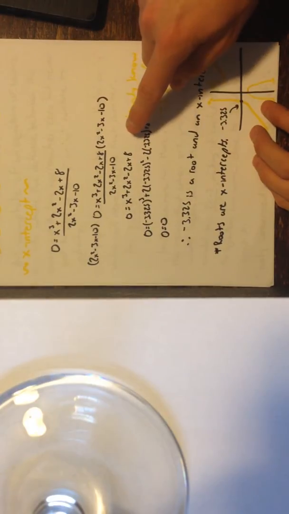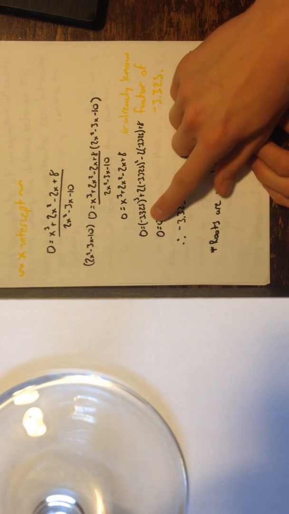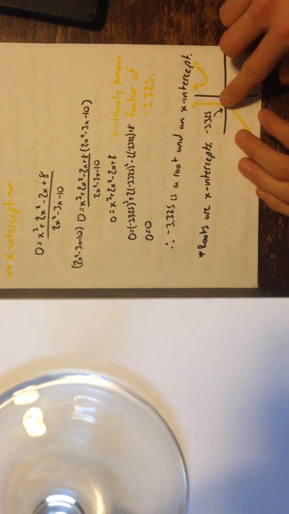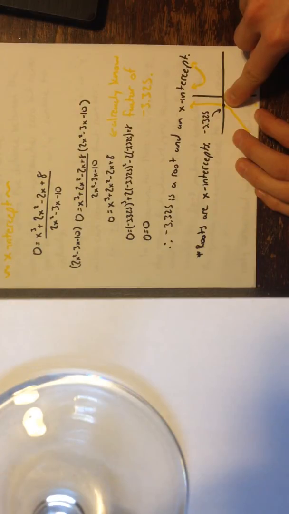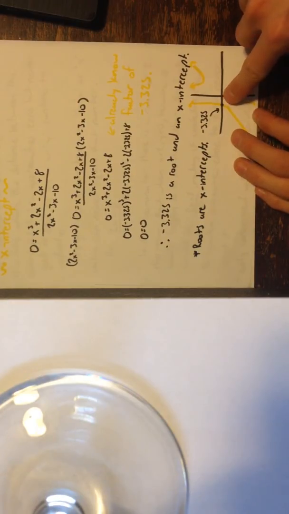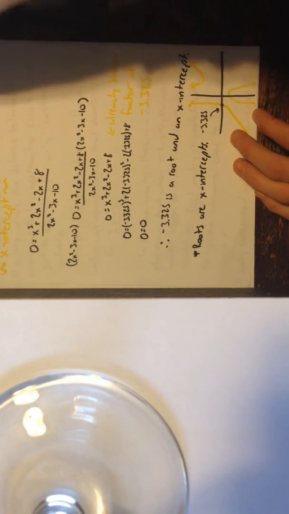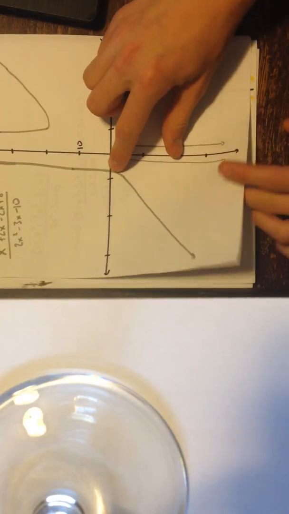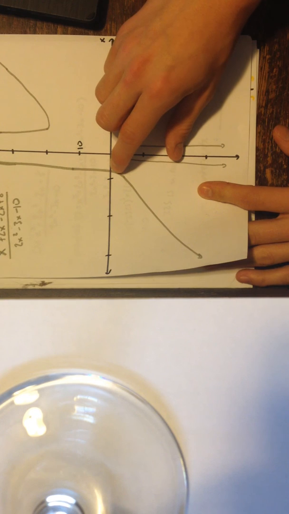Now we want to find our root, which we have done previously, and we found it was negative 3.325. What we see here is that because this is a root, it is also an x-intercept, because roots are when y equals 0. And we see right here on my little sketch that this is an intercept, or if I bring it up here, at around this value here, this is when the function will intercept the x-axis.